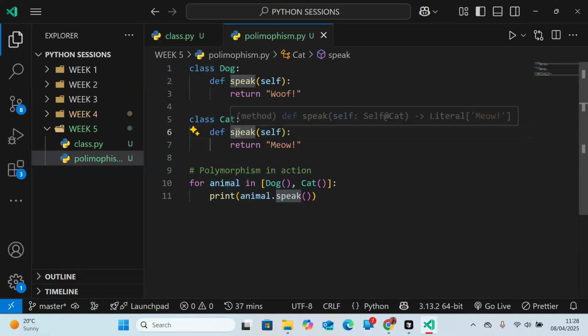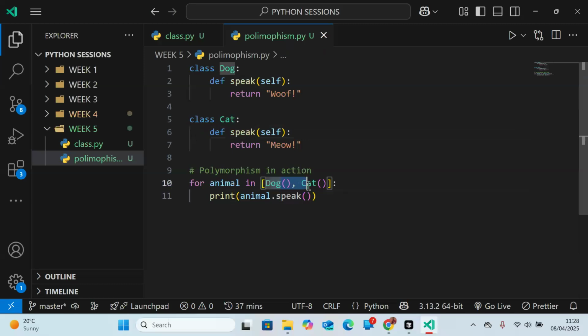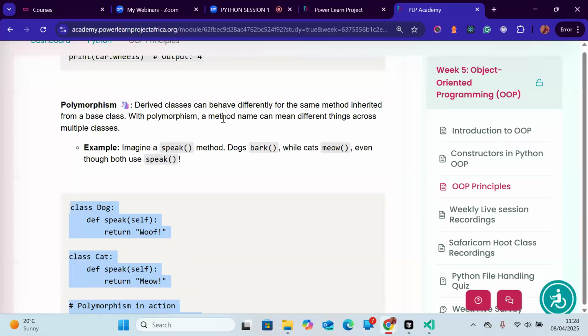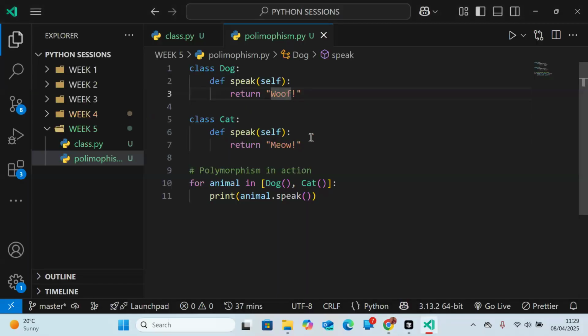If we print animal dot speak for both, that means we get both outputs. That explains this word here. Polymorphism are derived classes that can behave differently from the same method inherited from the base class. You have the dog and the cat. The same method, but they are behaving different.